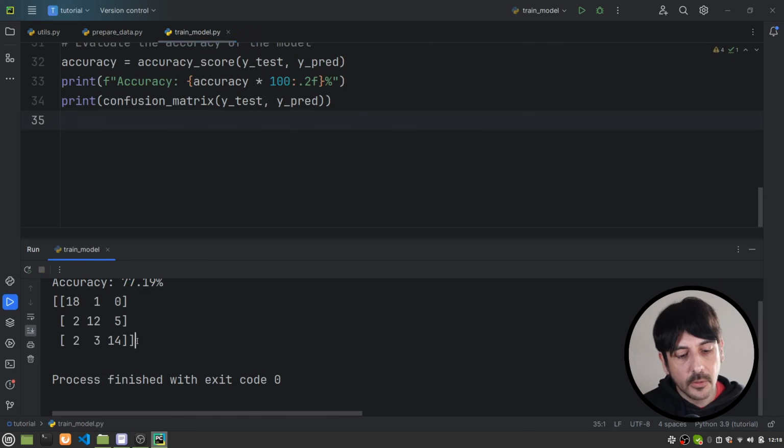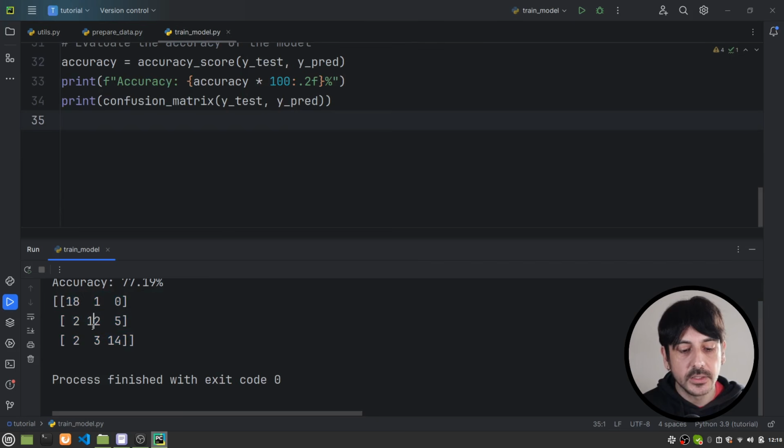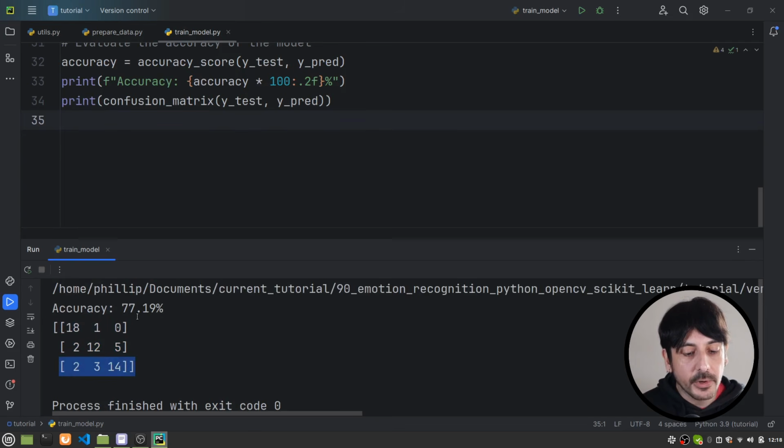Okay, now we have very similar values. So yeah, this category over here is happy, this one is sad, and this one is surprised. So you can see that for all of our categories we have very good results, especially for the happy category, which is the one we have a much better classification, a much better accuracy, right? But nevertheless, the other two categories we have very good accuracy as well. And overall we have a 77% accuracy. So this is a very good and a very powerful model. So this is pretty much all in order to train this classifier.